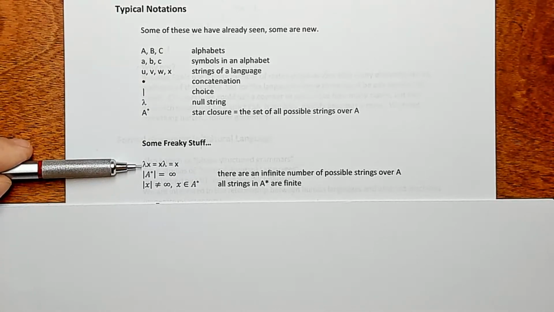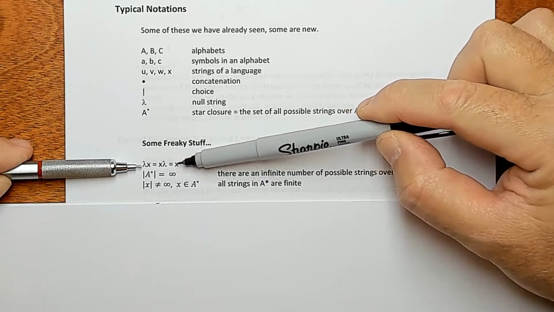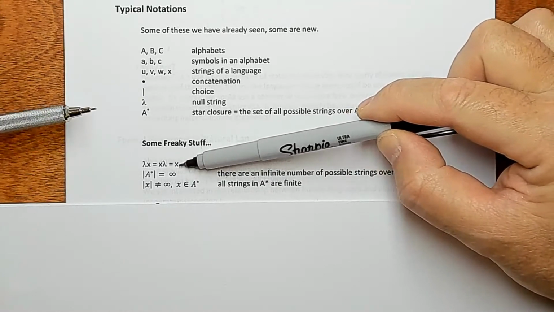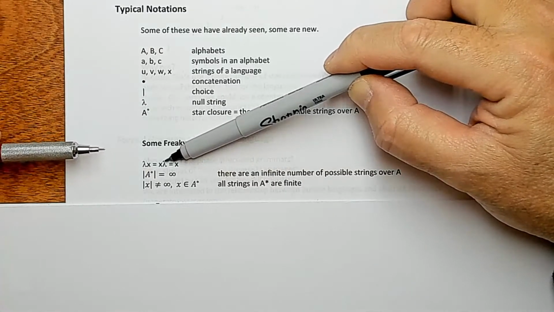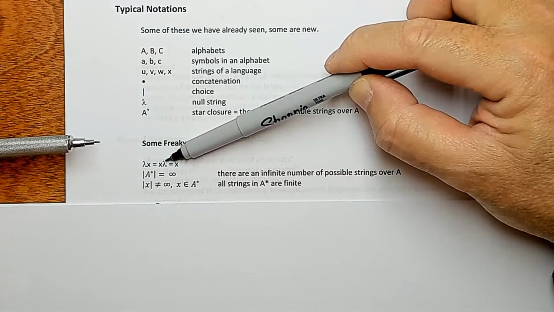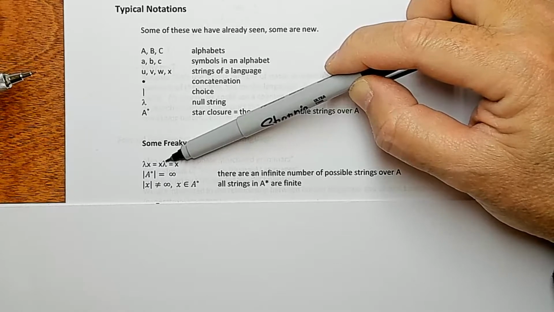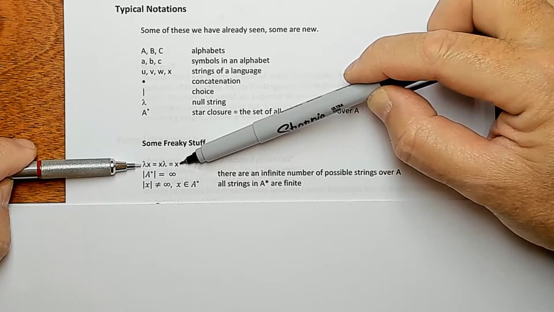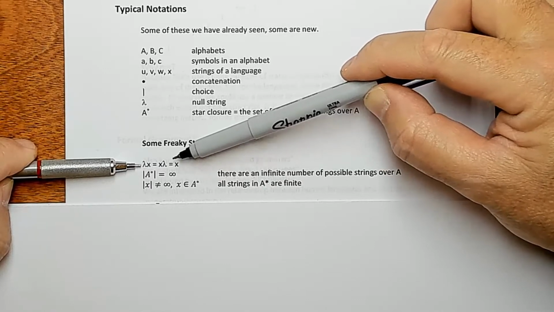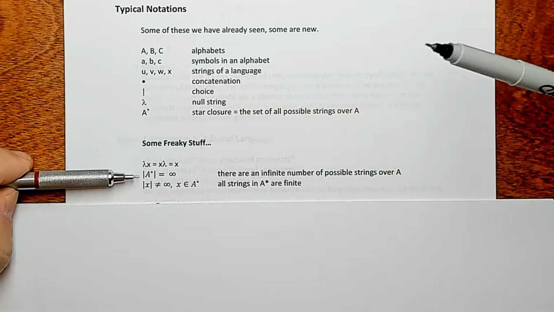So lambda is the null string. If you wrote lambda x, that's the same as writing x lambda, and it's the same as writing x. Why don't you just write x? Well, sometimes we need a way to represent a substitution that we've done, and that is a way to represent substituting nothing into a string. So lambda is useful for that, and we'll see that in a bit. But I'm just trying to indicate here that lambda is the null string. It is handy to be able to represent it, and we'll see that in a minute.